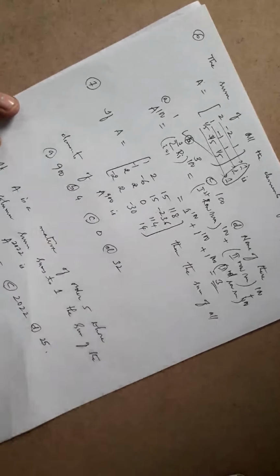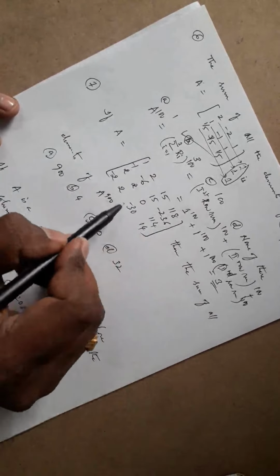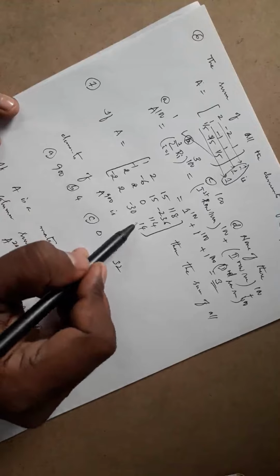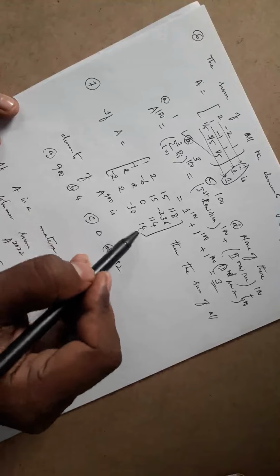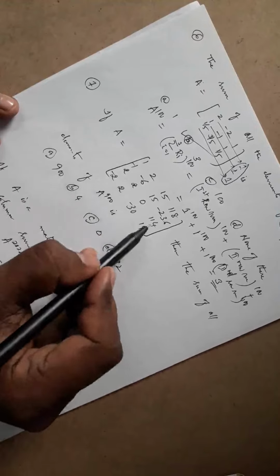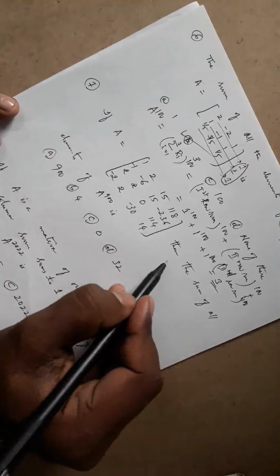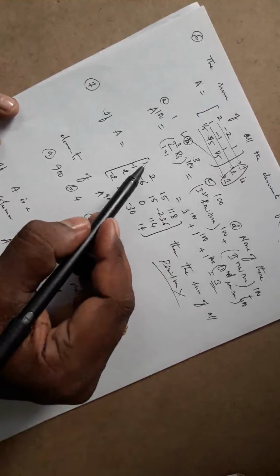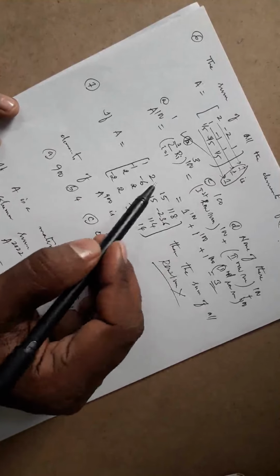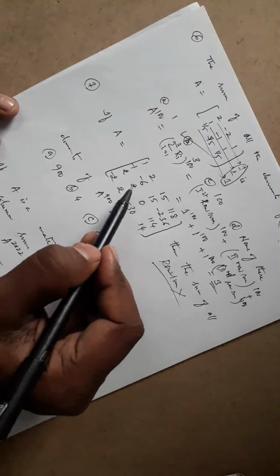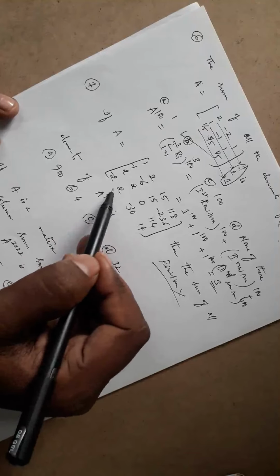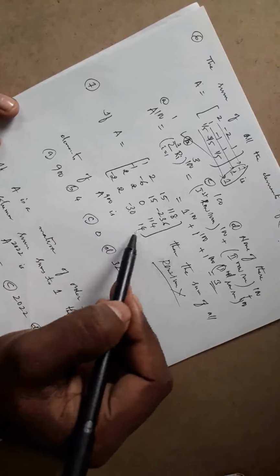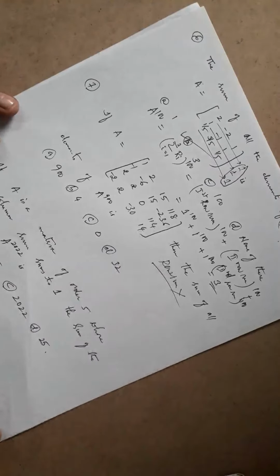How about this one? See this, if you check row wise, 2 minus 2 is 0, 30 minus 14 you will get around 16. But here you won't get a negative value itself. So don't go for row sum, go for column sum. Minus 1 and 1 will get cancelled, 2 and minus 2 will get cancelled. 6 is there, 2, 2, 2, it will sum up to 6, so this will be 0. 15, 15 is 30, minus 30 is 0. Don't check the other one, it will be 0.